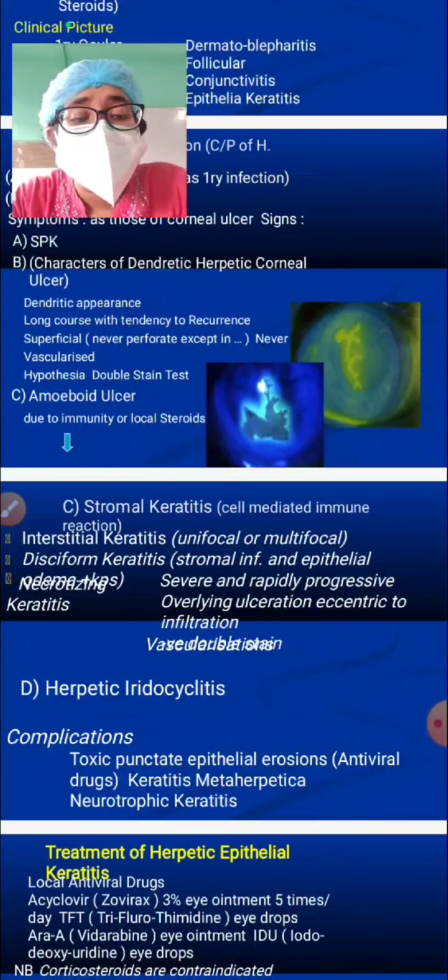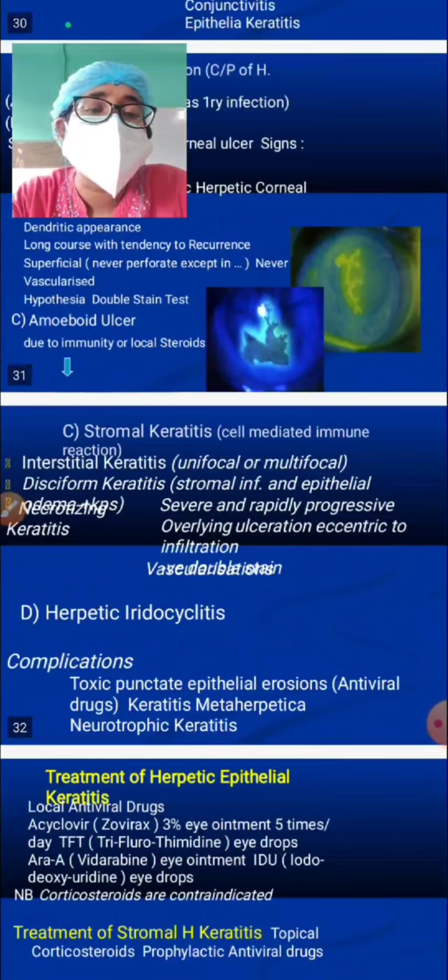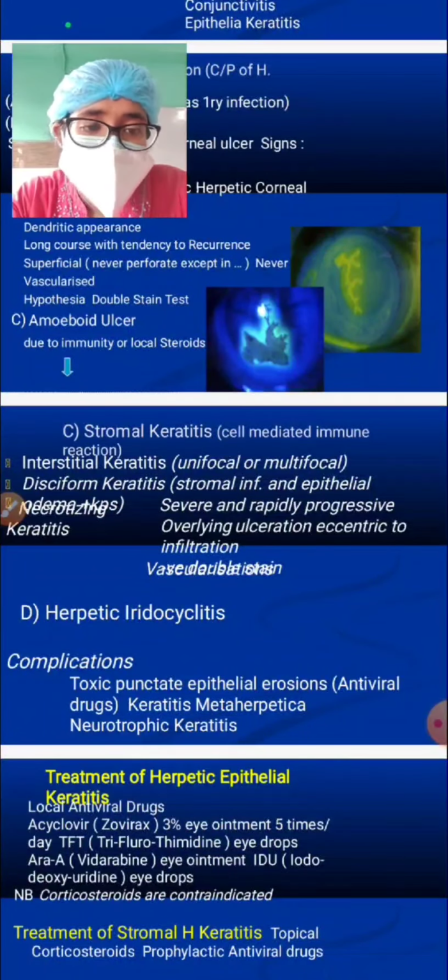Another fact is that topical acyclovir ointment works best if there is involvement of epithelium. So these two things you need to do. And topical steroid drops we will give only when epithelium is not involved. So it's very clear whom to give steroids and whom not to give. Commonly we give steroids to nummular and disciform keratitis if there is no involvement of epithelium, and other forms we don't.